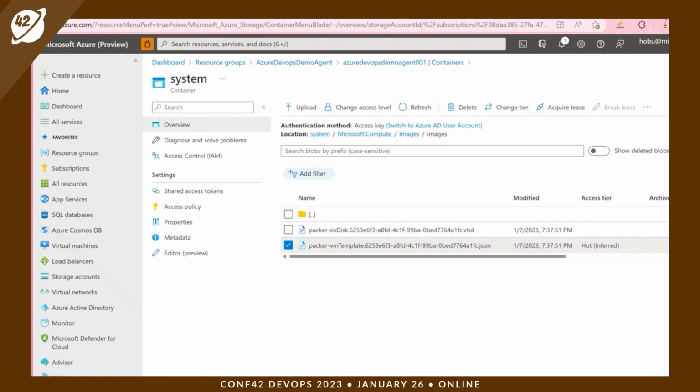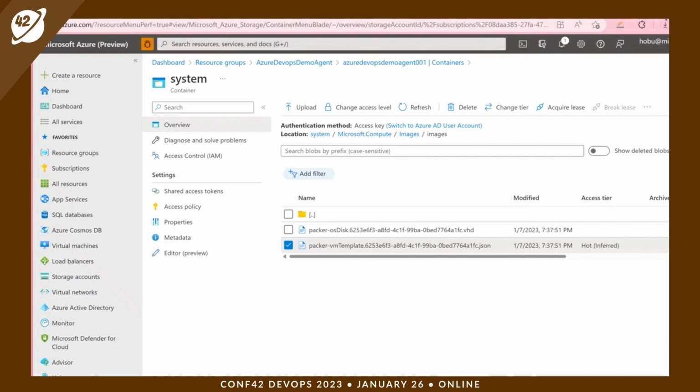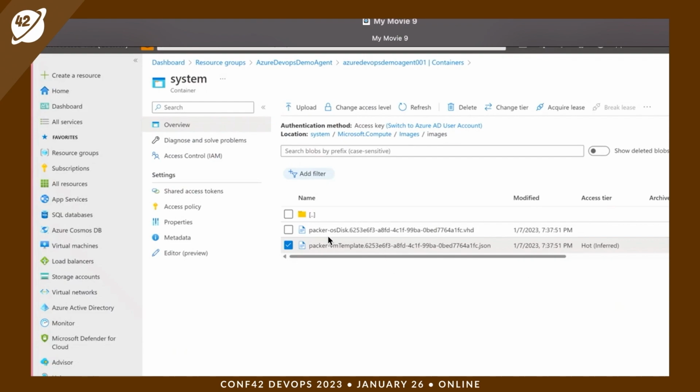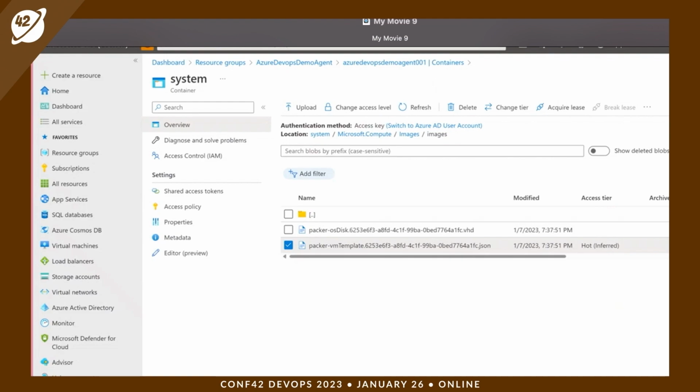And next, what I'm going to do is to use this created image to build my virtual machine or virtual machine scale set. But before that, there's a very critical step: in order to build this virtual machine on Azure, I need to publish the created image to Azure. So that means I need to publish this to a place. So where is the place?